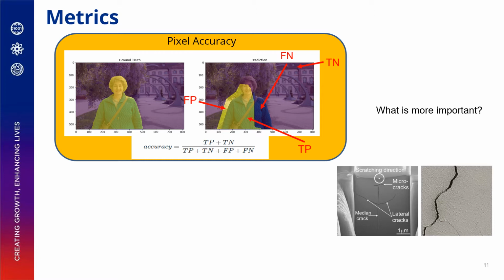Now, pixel accuracy, as the name suggests, is essentially how many pixels you got correct. So let's say the person is your foreground that you're looking for, right? Everything else is background. So you can call them negatives, and your foreground your positives, right? So your accuracy would be this term over here. What does this stand for?